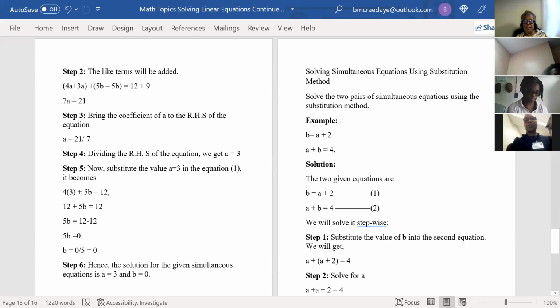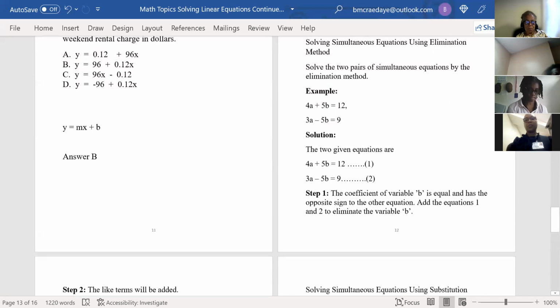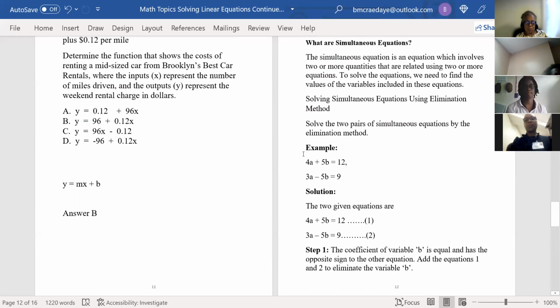So now one like that where you start off with the variables having the same coefficients, you could just add the equations, because a plus 5b and a minus 5b gives you 0. But like the one we did before, they weren't equal, so that's why we had to multiply to make them equal. So watch for the ones where you could just straightforwardly add them as they are and eliminate one of the variables.